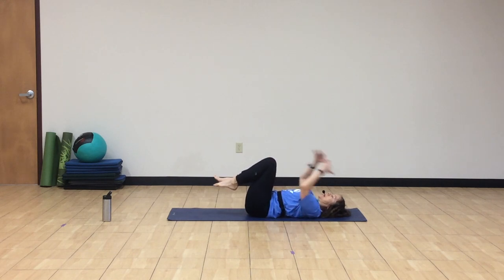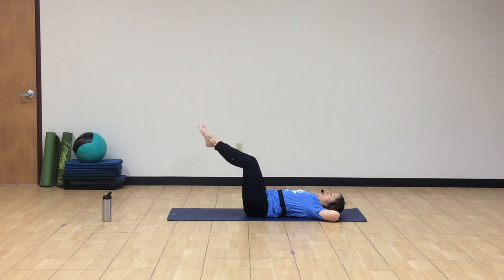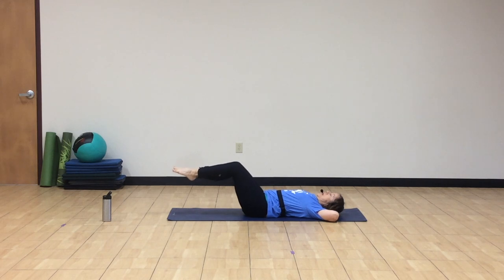Okay, now I'm going to have you stack your hands behind your head, pushing the head and the hands, keeping the elbows and arms on the floor. And I'm going to have you in a tabletop. We're just going to lower an inch on an inhale. And exhale, use your belly to lift the legs. Inhale, lower. So you should be able to feel that in the belly.